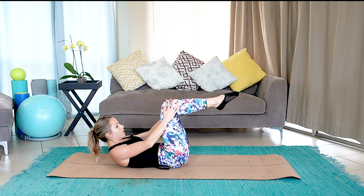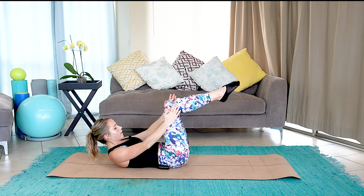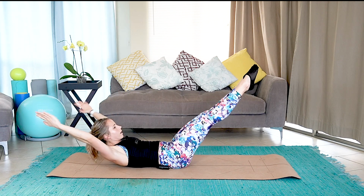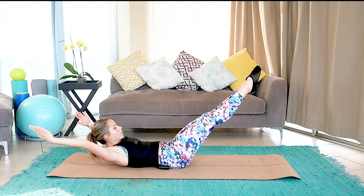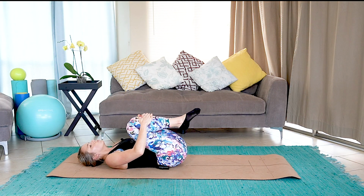Let's do 3 more. Inhale, extend, circulating around on that exhale. And extend and around. And last one, extending and circulating around, and then hugging those knees towards your chest.